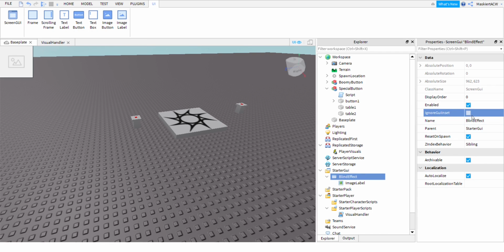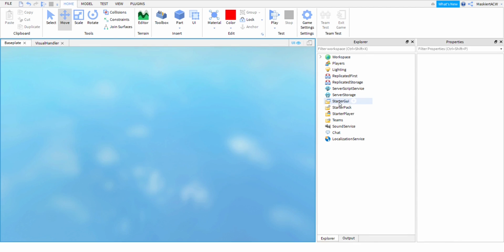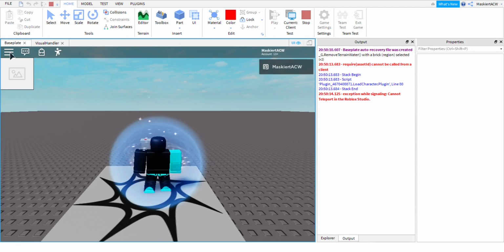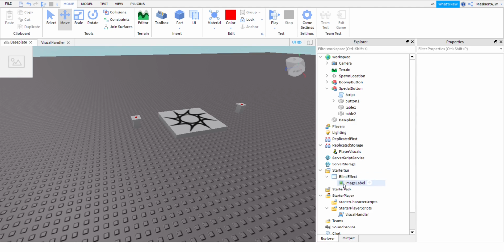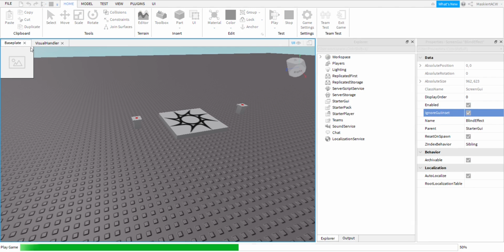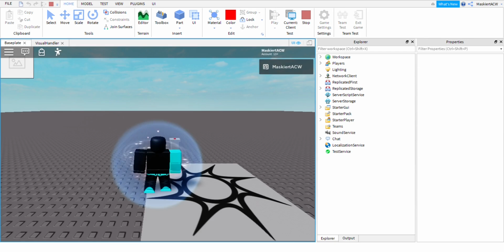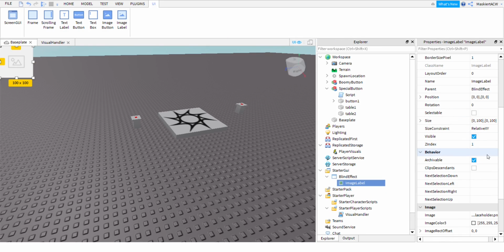Actually, I should show what that does. It's like this right now, but when we click play, we can see that it's actually below, and we do not want that. That's really stupid. If we set this on, then it goes right above. So that's good.